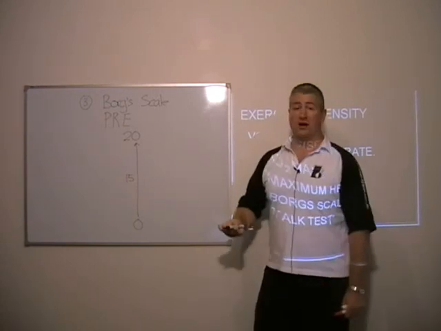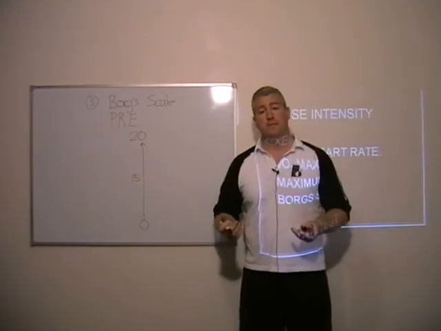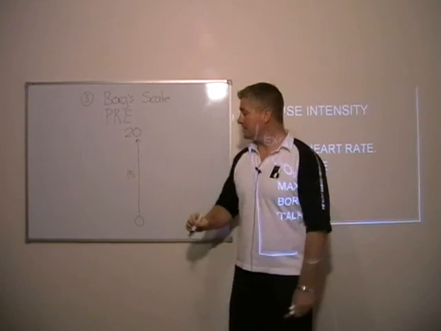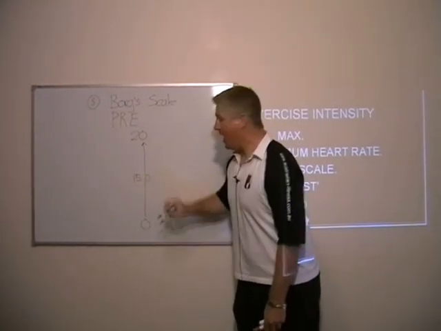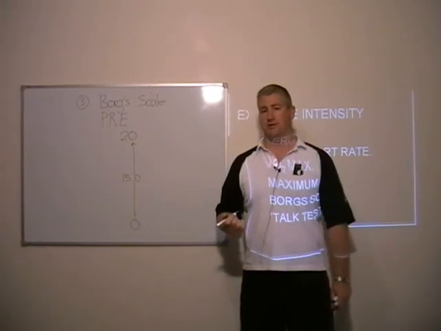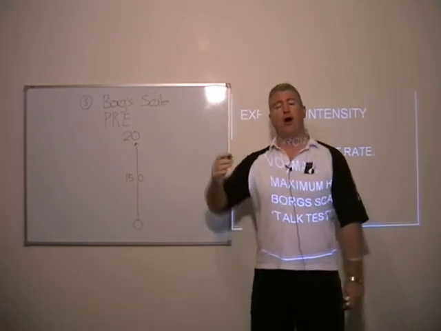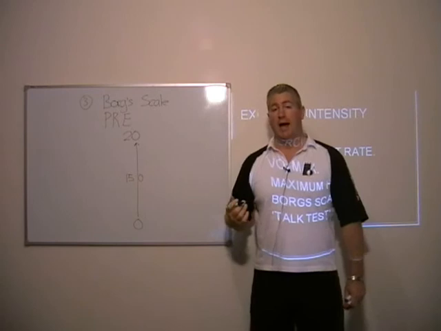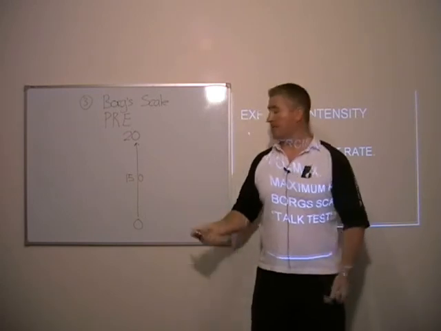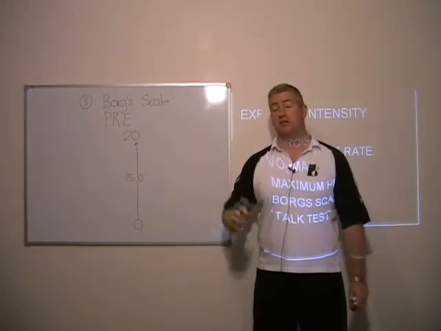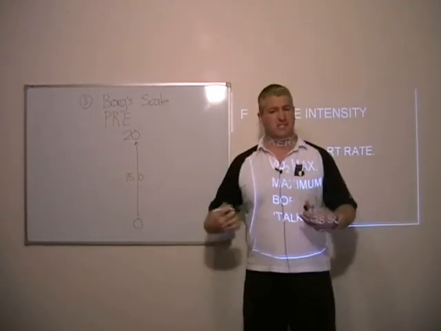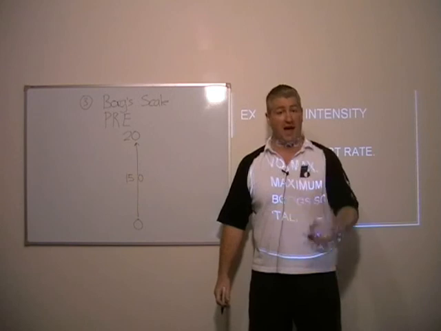Now, the other really good thing I like about this is, particularly for clients from 20 to sort of mid-30s, when they give you a score, you simply add a 0, and that's approximately their heart rate response, and it correlates quite accurately. Obviously, as we get older, because age is a factor of maximum heart rate, this doesn't work as well. But for clients 20 to early 30s, add a 0, and it gets an approximation of their heart rate response.